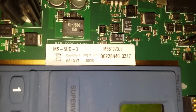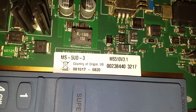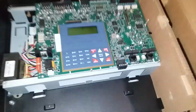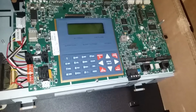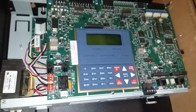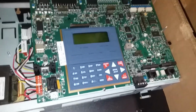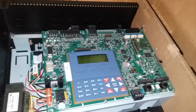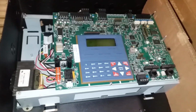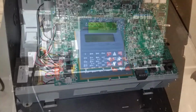And there is the label. It's an MS-5UD-3. So it does put out FWR from what I'm told, but that's no worries. Unfortunately, now that I have 24-volt NACs, some of my 12-volt alarms will no longer function, such as the Commander 3 or the MASS, but I can order new ones. It's not something I'm terribly worried about. So, yeah, next step is going to be taking this out and figuring out how in the world I'm going to get it to work. So come along for the adventure, because this is just the beginning of the video.